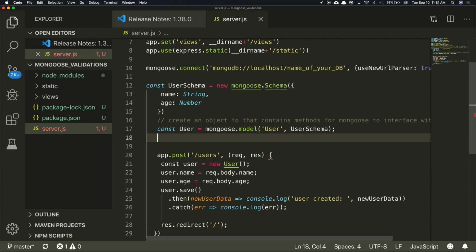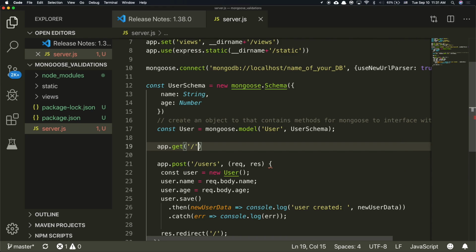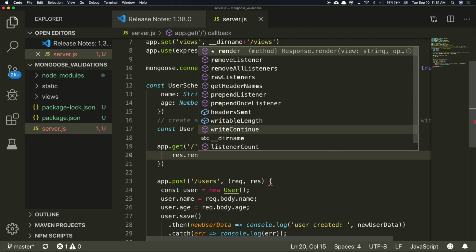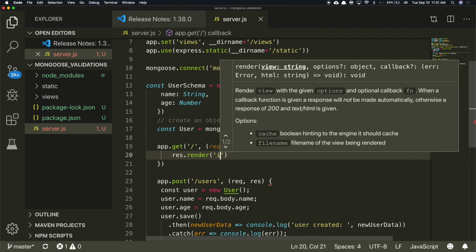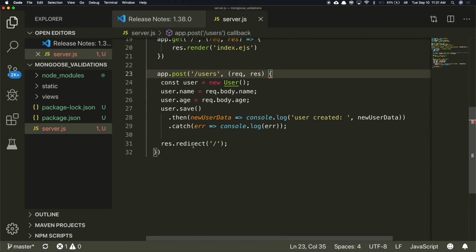For this route, let's create an app.get with request and response and res.render index.ejs. What's this one's problem?